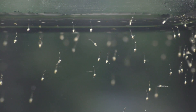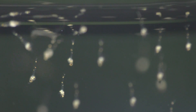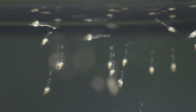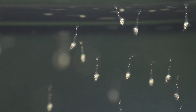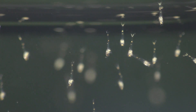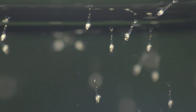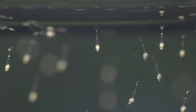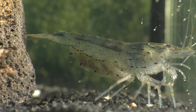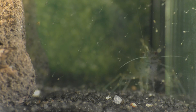After the ninth and final molt, the young shrimp can only survive in saltwater for a few days, so they'll need to make the long and dangerous journey back up into a freshwater river, most likely the same river in which they were born. But these particular shrimp are trapped inside a glass box, so their journey to the sea will not be happening as Mother Nature intended. Unfortunately they can't complete their life cycle in freshwater, because these shrimp are one of the most useful animals in the aquarium hobby.